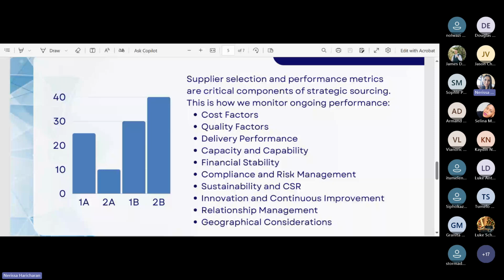The next one is quality factors. The first is understanding what their product quality is. You need a supplier that's going to be consistent and reliable, and it's measured through various options. It can be the defect rate on a particular product, or how they adhere to specifications that you've requested as a customer of theirs. So that's the first one.